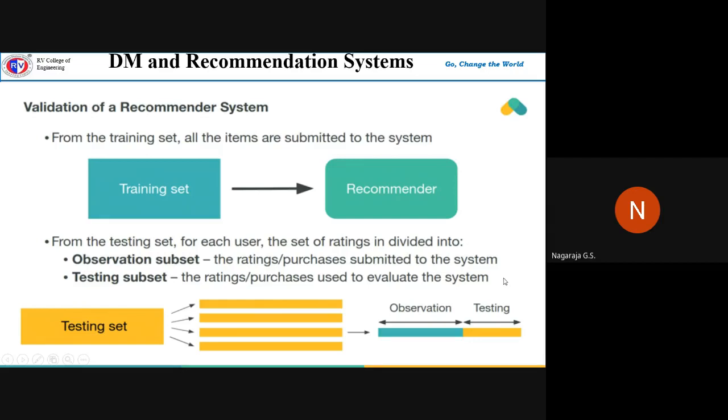evaluate the system. So in the sense, let us say you have a training set and you want to run your machine learning algorithms with specific metrics. Accordingly, you may get some results that are recommended by your algorithm for the given setup. There'll be a training set, which is connected with an observation subset, as well as a testing subset. As and when you start doing, there'll be more and more testing sets.